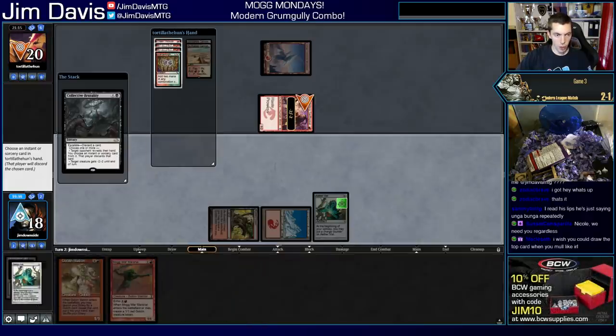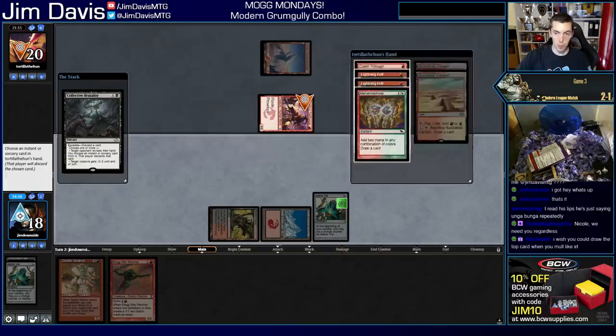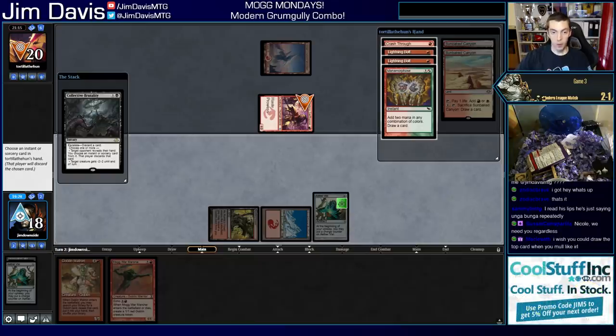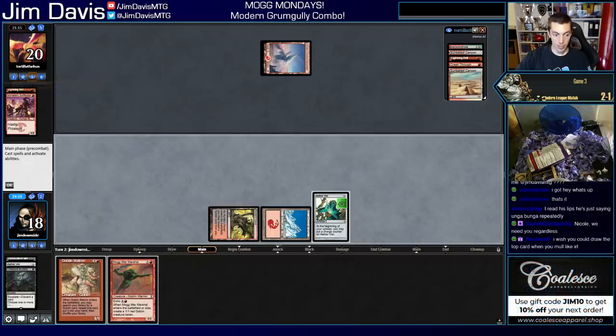We're going to pray for no Mutagenic Growth. Okay. They have Crash Through, Bolt, Metamorphose. So perfect. Their hand is very, very airy. The Prowess deck is much more explosive than Burn, but it is much more vulnerable to its creatures being killed. And now they have like nothing really going on, which is awesome. So they have Crash Through, Lightning Bolt, Metamorphose, and some lands.